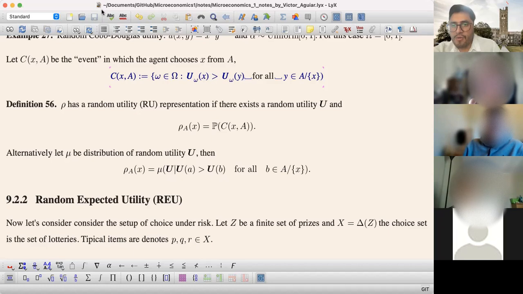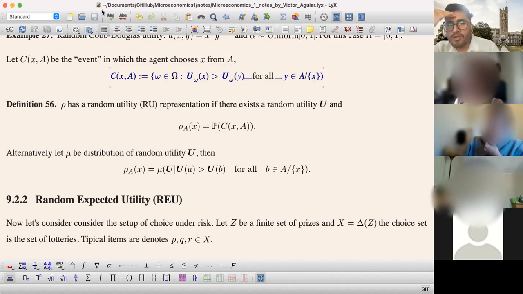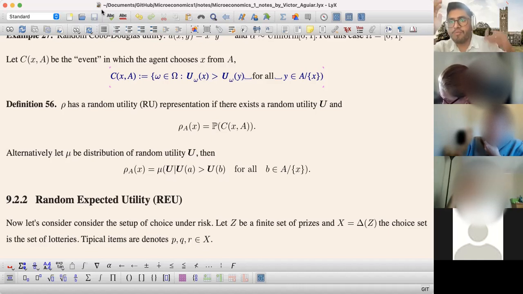So what is the alternative to this? The alternative I'm proposing to you, which is very successful empirically, is random utility. Essentially, this is saying, instead of predicting exactly what you're going to do, let me just predict the probability that you're going to do something, right? And I can no longer focus on the individual, but I have to focus on a population of agents, right?